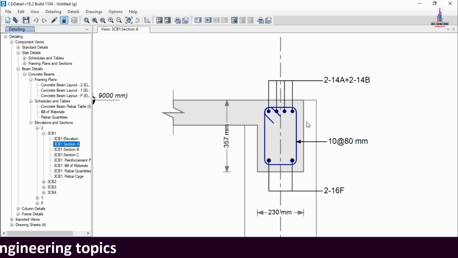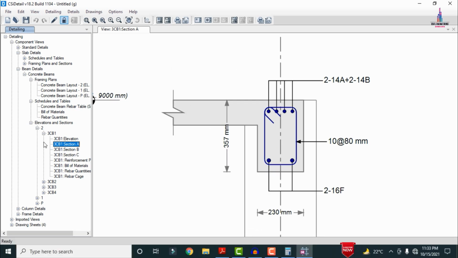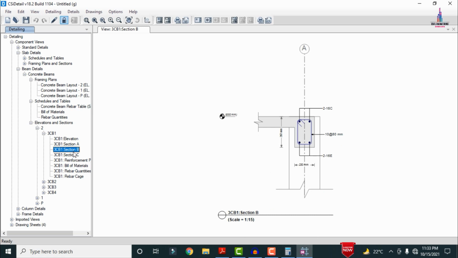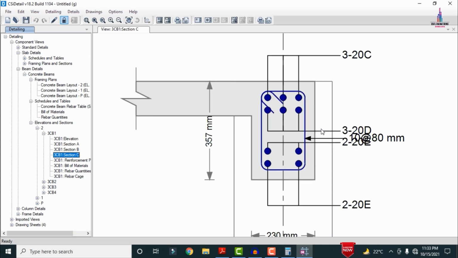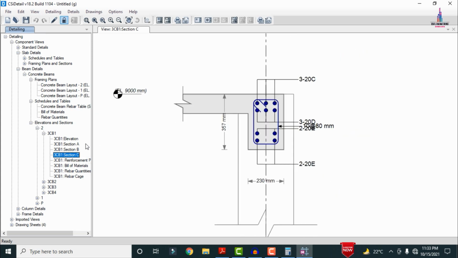So this is the beam reinforcement details, which is consisting of 2 bars of 14 mm diameter and 2 bars of 16 mm diameter. Again at the B it will be consisting of 4 numbers. Again at the C it will be consisting of the values here like this for the respected reinforcement section. Okay, so again we have to see the reinforcement details for the respected remaining section of the column.